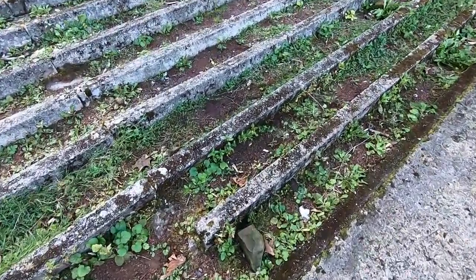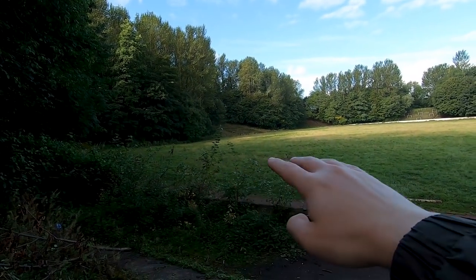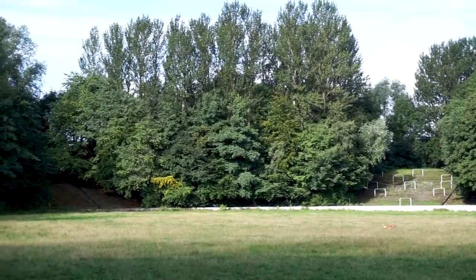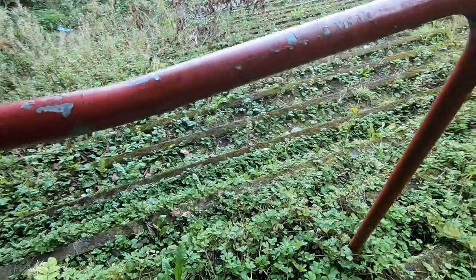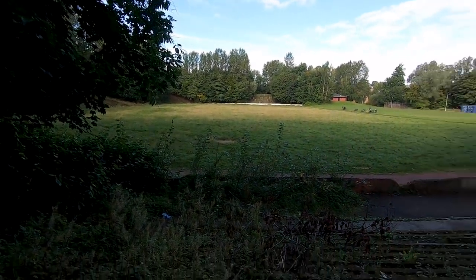Here's where the old terraces would have been, now completely overgrown. There are sections all the way around that you could still kind of go and sit on, but in between each one there are just these forested areas that are fairly impenetrable. These are the barriers where people would have stood and watched cup finals, international fixtures, as well as other club games, which we'll come on to later on.